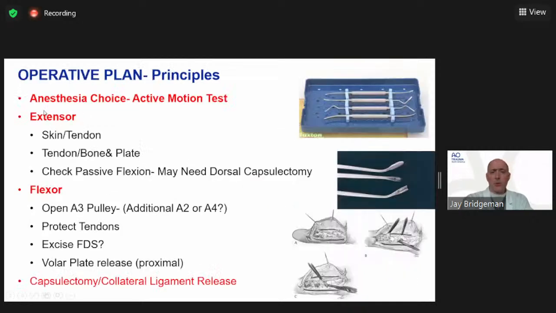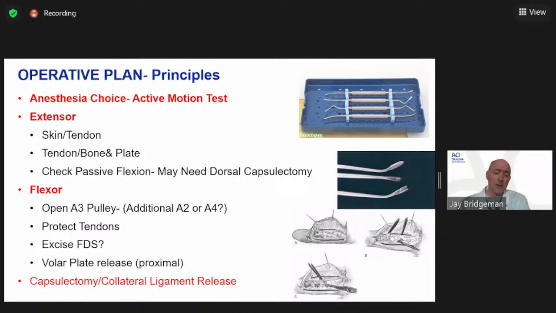Principles of the surgery. Well, one would be the anesthesia choice. Doing these with epinephrine really changed my practice. It's really helped because I don't worry about the tourniquet time. The patient can be sedated, and it doesn't matter if I'm struggling in the case and it's taking longer. We're not going to run into a point where they're having tourniquet pain. It's faster than a Bier block for me. So I've really avoided Bier blocks since I've started to use local with epinephrine.